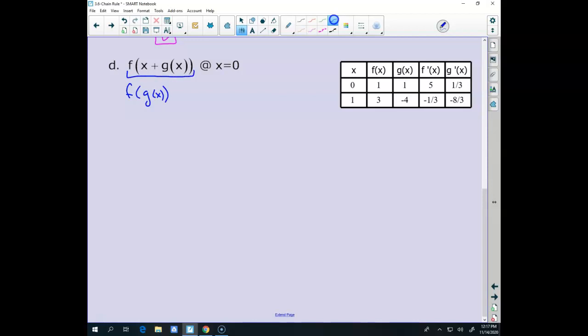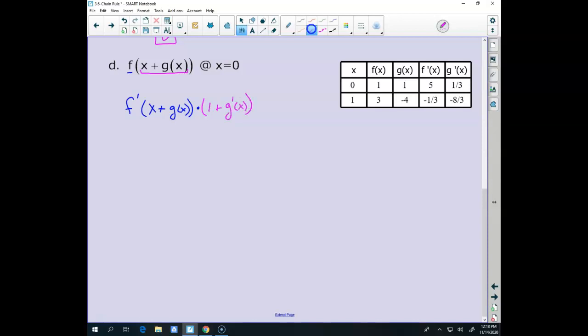So what are we going to do? Well, we're not going to punt. What we're going to do is take the derivative of the outermost function. So we're going to say f prime, and we're going to leave everything inside of that. And we're going to say times, now we're going to move to the inside function. Now we've got to take the derivative of the inside function. Well, times, what's the derivative of x? 1 plus, what's the derivative of g of x? g prime of x.